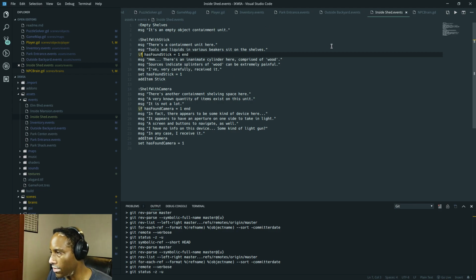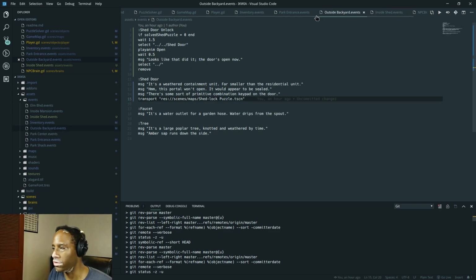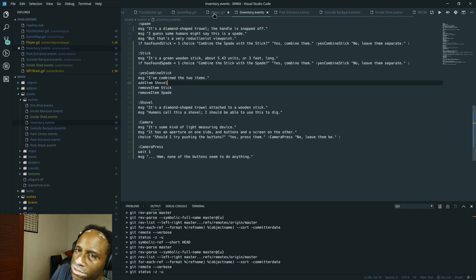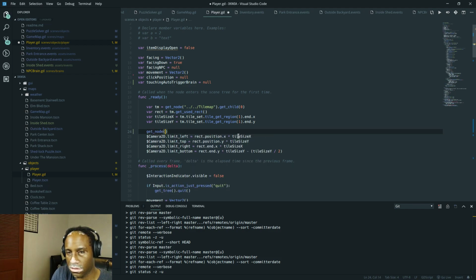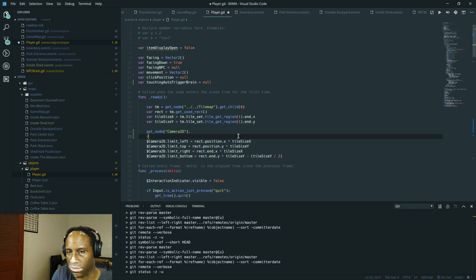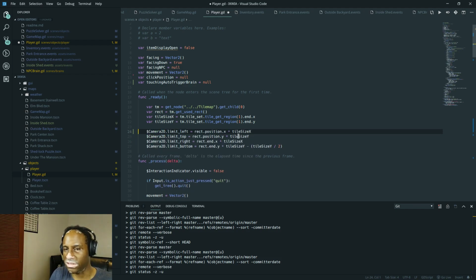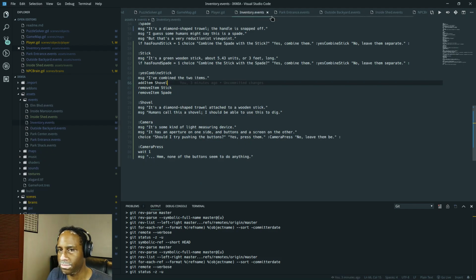Ray the engineer says, what's the $ camera notation? That is basically the same thing as doing this. Instead, you can just do $ camera, like that. It's just a little bit of a time saver.